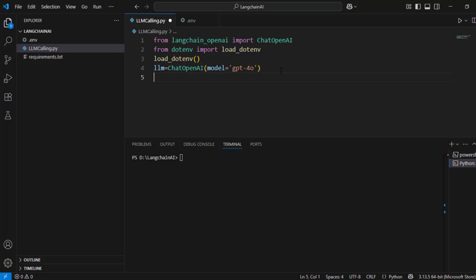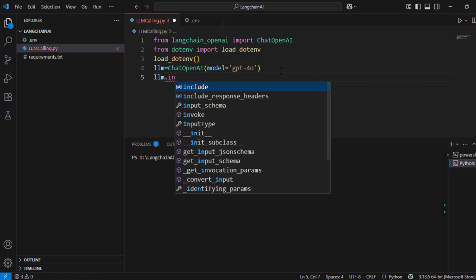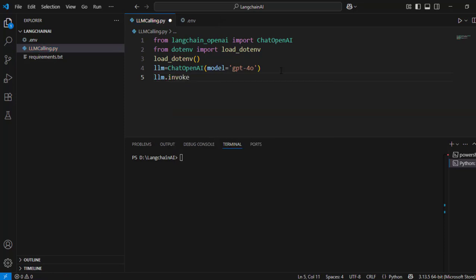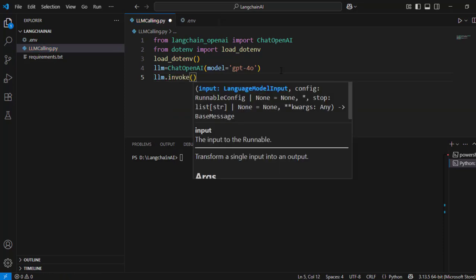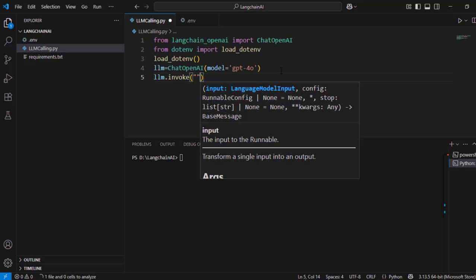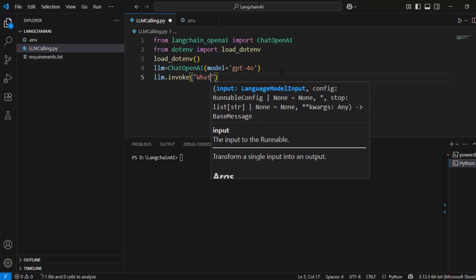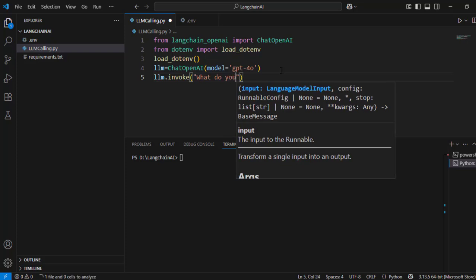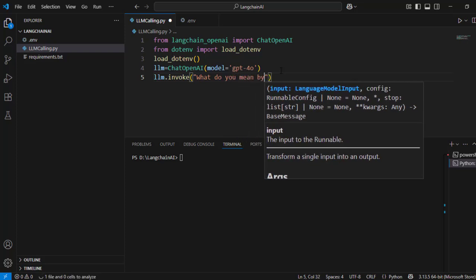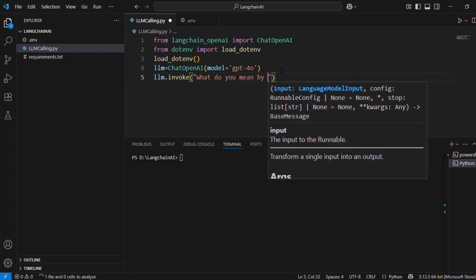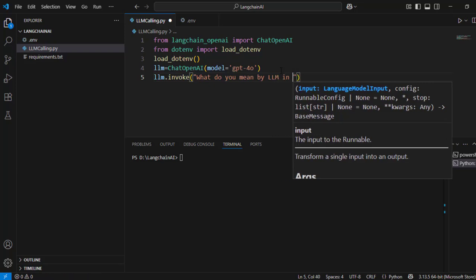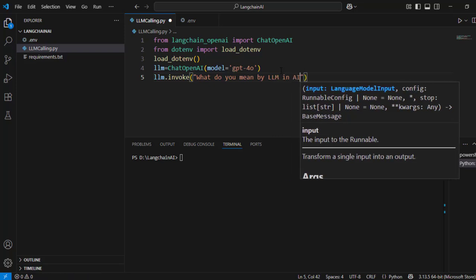After that, using this LLM object, I will call the invoke function, and using this invoke function, I can pass my query just like you pass a query to ChatGPT. For example, you can ask any question here: What do you mean by LLM in AI, in artificial intelligence?